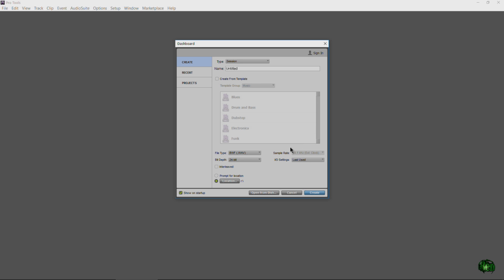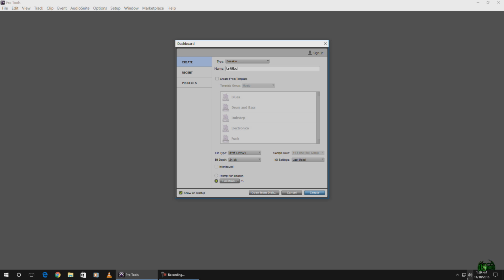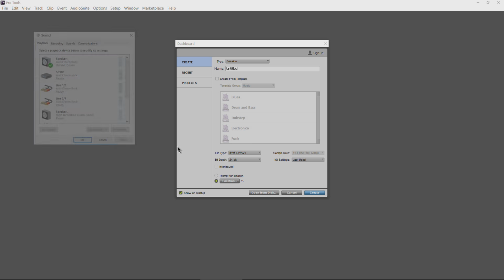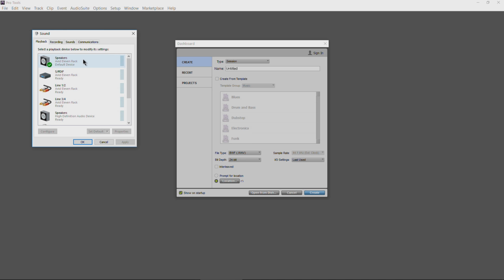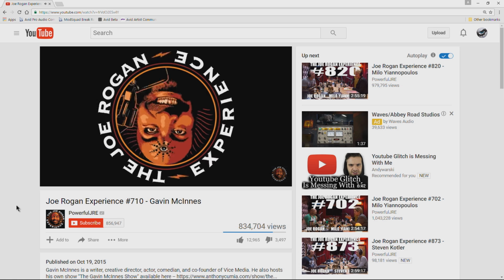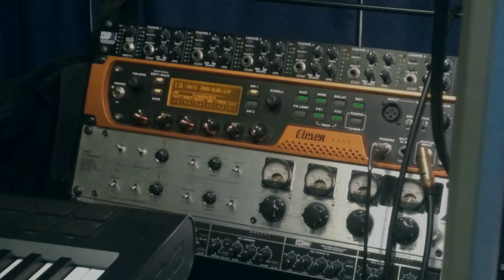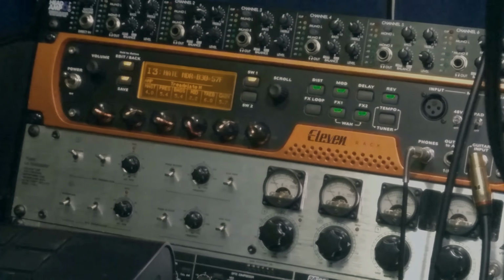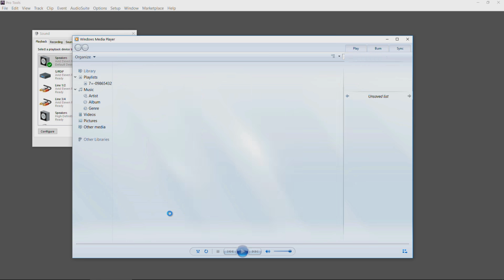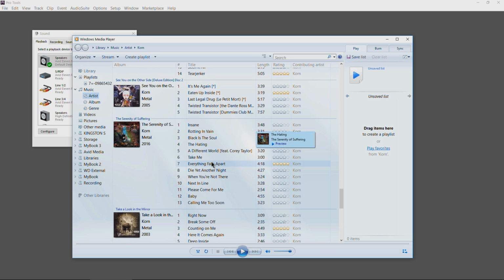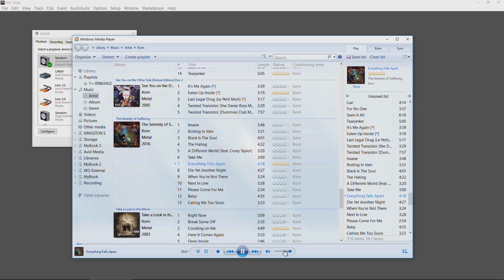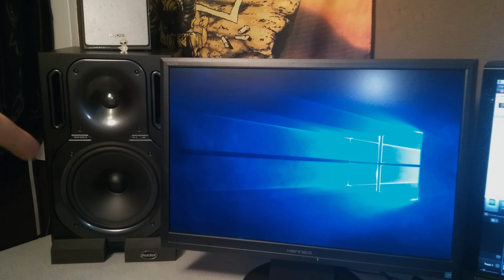Here we are in Pro Tools, and you can see under here on sample rate, I can't change the sample rate. That is because, as I previously mentioned, and as we've just shown, here in playback devices, our Avid 11 rack is the default playback device for our computer, meaning if we went to YouTube and played a video, that sound would be routed through our Avid 11 rack and come through the speakers connected to the back of the Avid 11 rack. Or if we were to, say, open up Windows Media Player, we try to play back a song, that's coming through our studio monitors, okay?